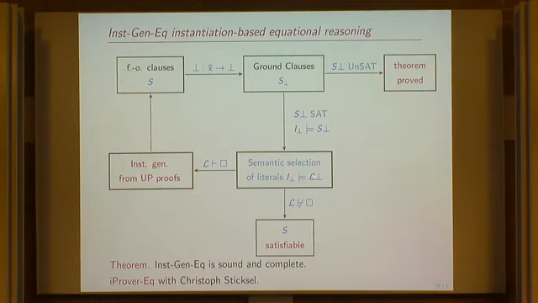Oh, I see. So when you're grounding, if you have function symbols, you're actually including the function symbols, treating them as uninterpreted. Yes, they're included, they're not abstracted as literals. So this will be a ground equational problem that we give to the SAT solver. And this ground equational problem gives us a model. We extract the literals which are true in this model, and then we apply superposition to the unabstracted version of these literals.